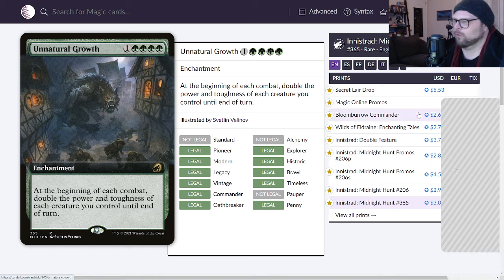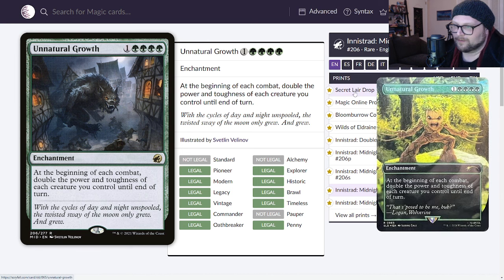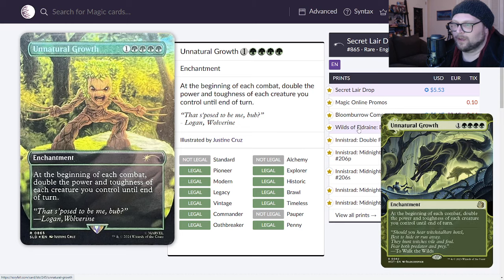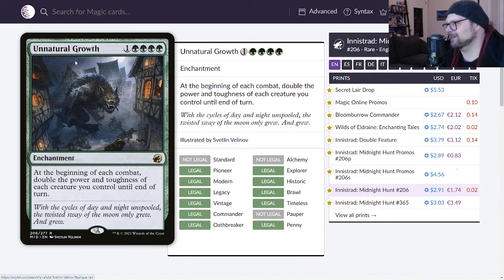We'll move on to, ooh, it's Unnatural Growth. Ooh, there's a hitter right here, baby. This is only $3 right now to pick up from Innistrad Midnight Hunt, but some are like $5, like the Secret Lair drop with Groot. That's fun. Magic sure is fun. The Wilds of Eldraine Enchanting Tales one, that's like $274, and it looks pretty good. That looks all right.